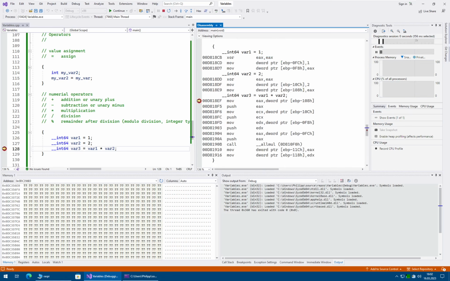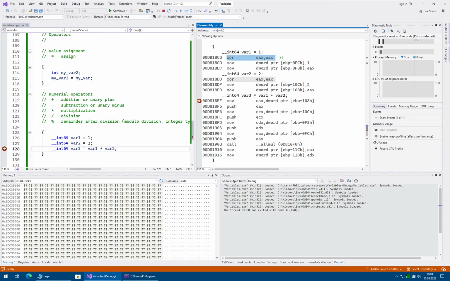So first, XOR is a logical operation, and it is often used to clear memory, because if you XOR 1 and 1, the result is 0, and if you XOR 0 with 0, the result is also 0. So if you XOR something with itself, it will always result in 0. And the representation of XOR on two registers is very short.